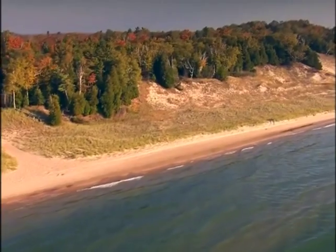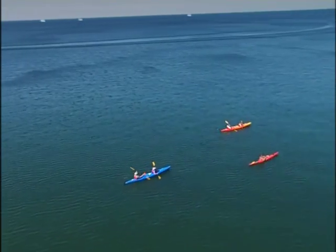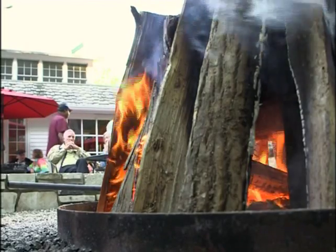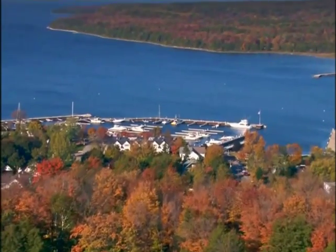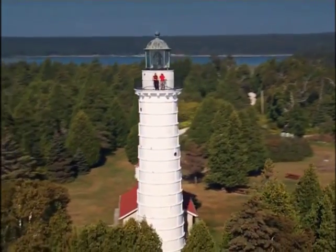We certainly encourage people to get off the trail while they're here and explore some of the great things. We've got 11 lighthouses here in Door County, over 300 miles of shoreline, 19 county parks, five state parks, and 53 Lake Michigan beaches. So lots of places to soak up the sun. In the springtime, you've got all the blossoms — over 2.2 million daffodil bulbs planted in addition to 2,500 acres of cherry orchards that spring to life mid-May. From a culinary standpoint, it's a Door County fish boil — locally caught whitefish steaks, potatoes and onions cooked together in a big outdoor pot over fire. It's an experience in and of itself, topped off with a piece of Door County cherry pie. Numerous villages along each shore provide a wide variety of shopping, arts, and events, and Door County stays alive in all four seasons.